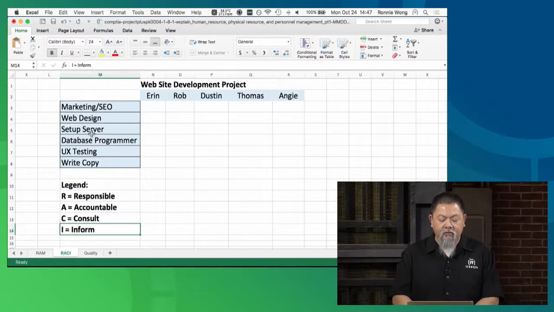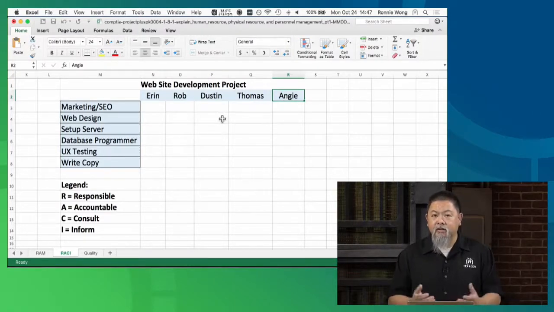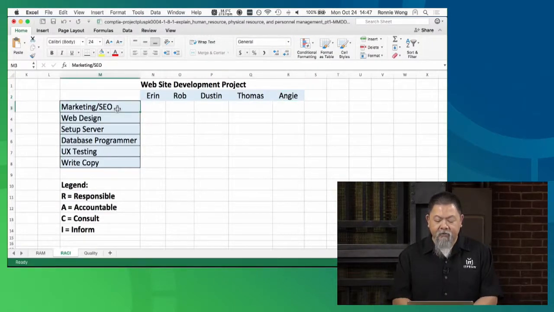So now let's say that here are the different roles that I actually had from the other chart over here on the left-hand side. And now I've actually assigned the resource to them, and these are people that work with us. So there we go. Okay. So at this point, you do know those people, don't you? Okay. So now what can you do? Well, you want to make sure that everybody understands here.